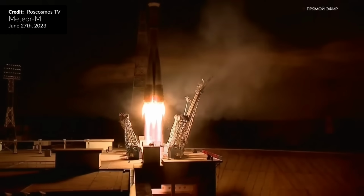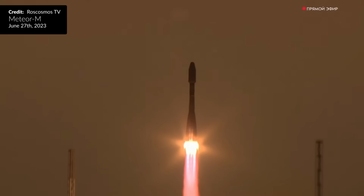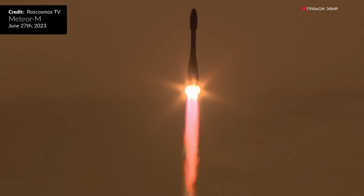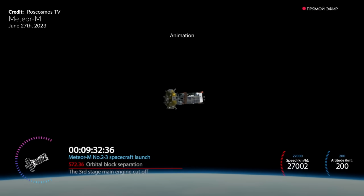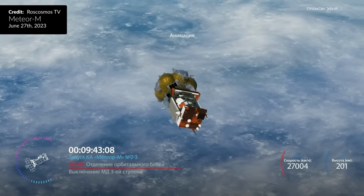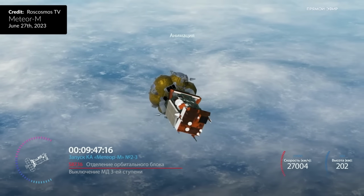So just to finish off with another example of hot staging, we had a Soyuz launch this week. One curious thing about this launch is that they actually had paid customers from Malaysia and the UAE. Also on board were payloads from the UK and Luxembourg, I believe. I think that this is the first time that I've seen them launch foreign satellites since all the sanctions were introduced. I'm not sure if this is a pattern we'll continue to see or not, but along with a bunch of mini CubeSats, the primary payload was a Russian weather satellite.